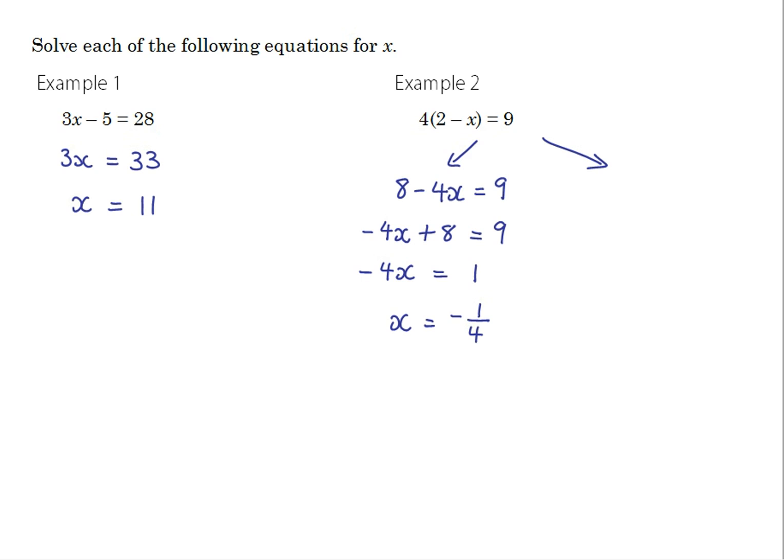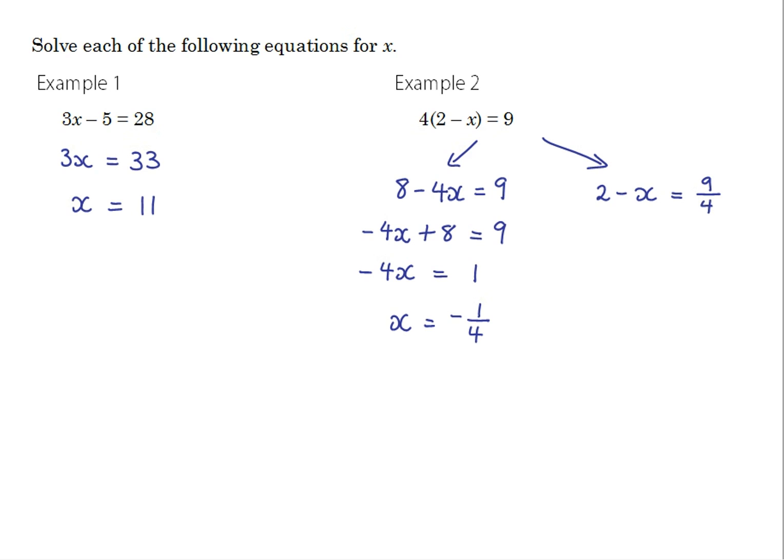So I want to revisit this same equation, this time without expanding out the brackets first. So the other thing that I could do, if I think about this equation and how it's being constructed, I've got x, it's been multiplied by negative 1, I've added 2 to it, and then I've multiplied everything by 4. So the last operation happening on that left-hand side is multiplying by 4. So the first thing I could do here is to divide both sides of the equation by 4, leaving me with 2 minus x equals 9 divided by 4.